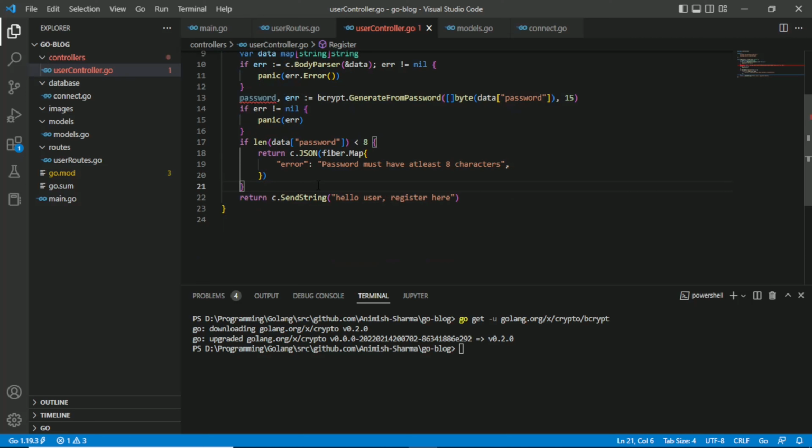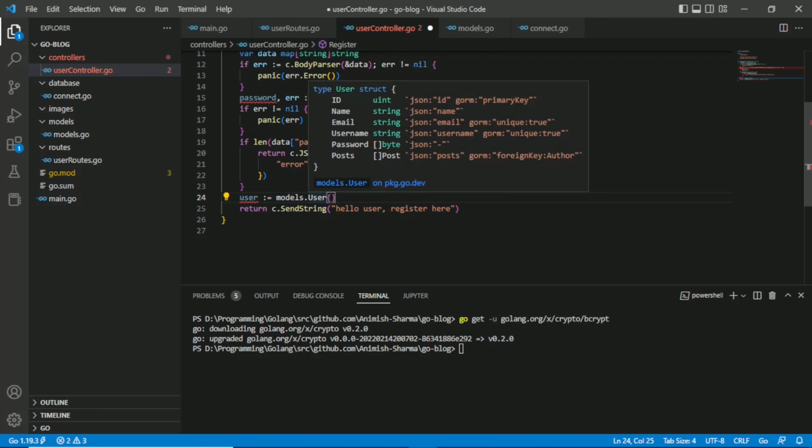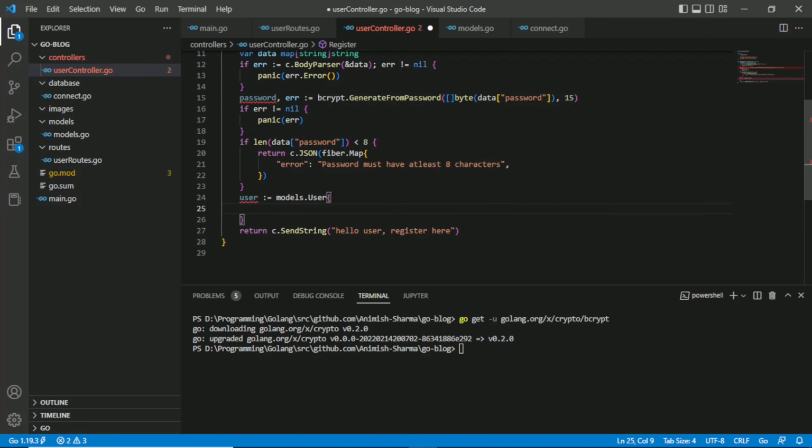So now we are gonna have a user model here. So models.user. It's not imported yet, it's imported, and we're gonna set everything to this. So name will be data name, not in this form.